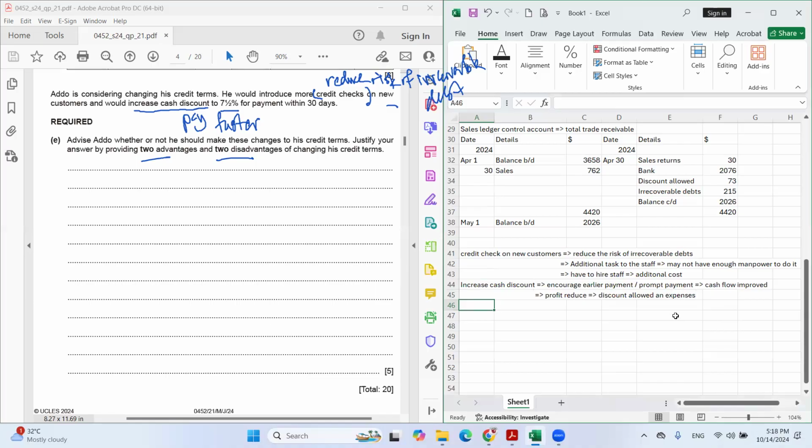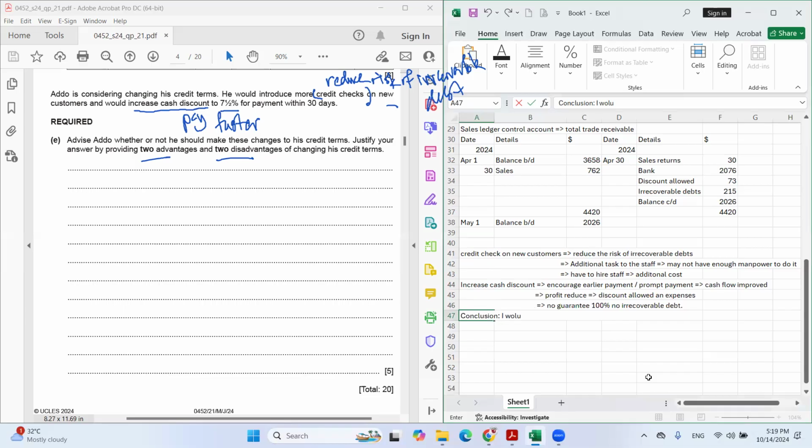Okay, then also, even if you give higher discount and check customers, there is no guarantee. No guarantee of 100% no irrecoverable debt. It still could happen, but the chance should be reduced. That is possible. Come to the conclusion. So it depends on what you think. You can put it in so long as the logic holds. For me, these two practices are quite normal in the business. So I will encourage. So I agree.